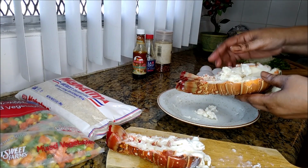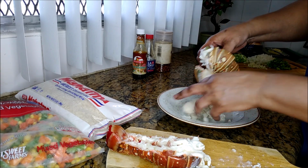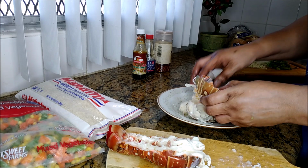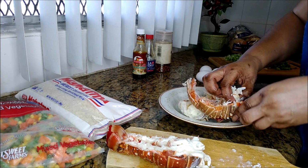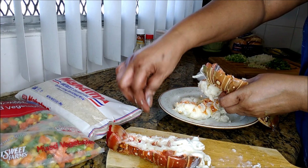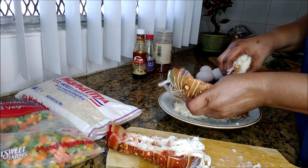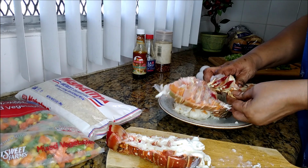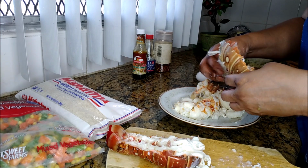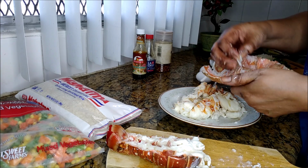So now I'm just going to extract the meat from the shell like thing. Okay. Right, I'm getting it. And this is sticky too. Piece of shell. Okay, I got it. This was an extra large one. Get all of that goodness out.